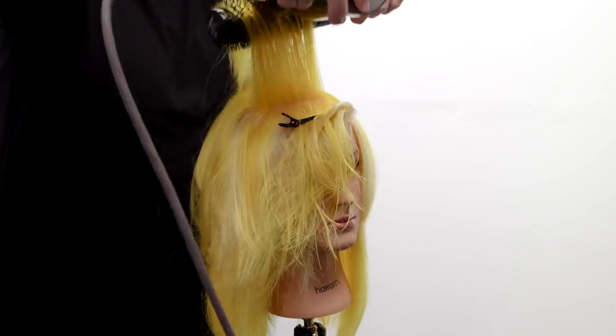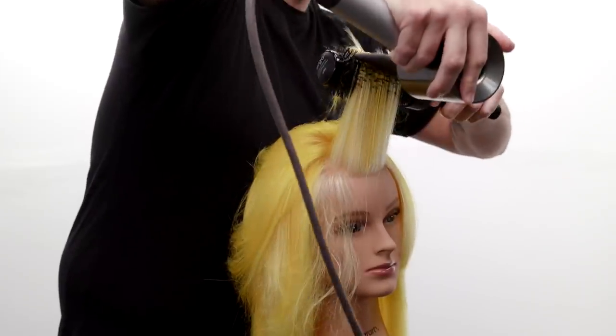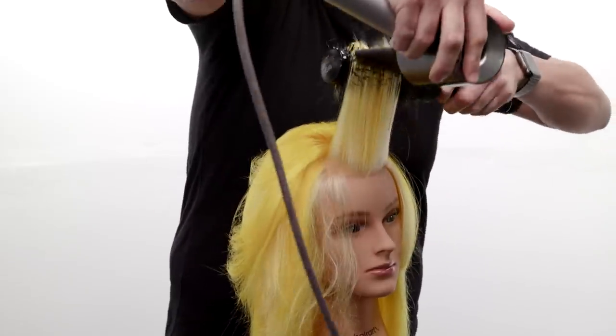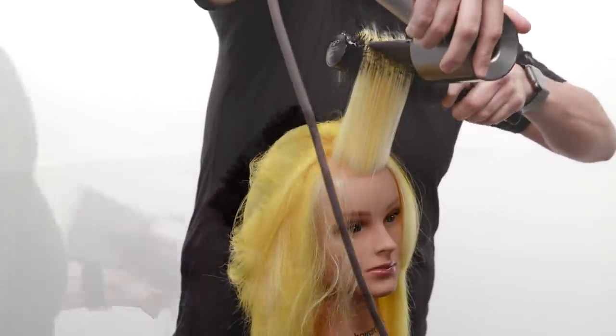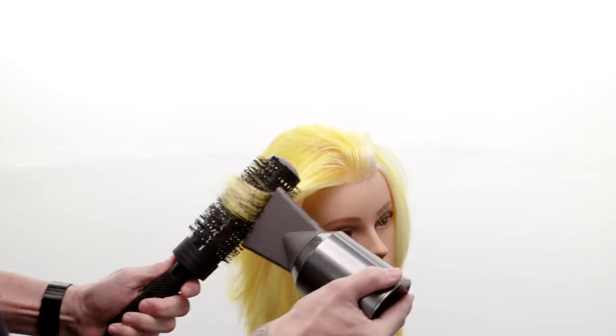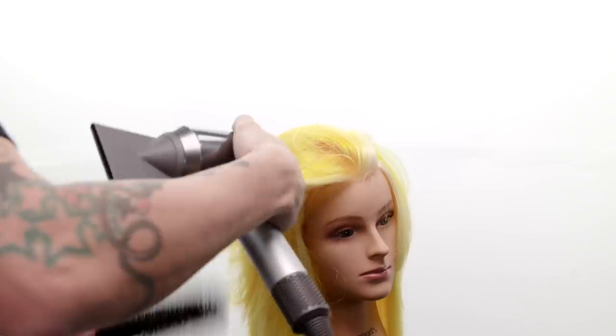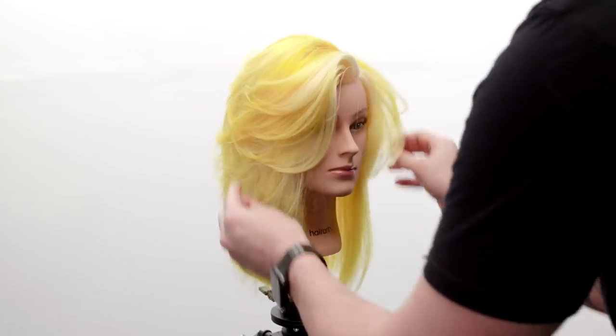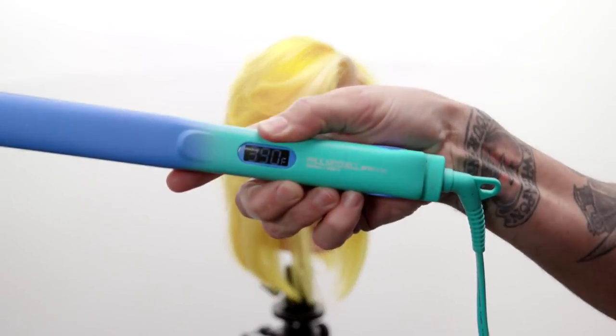So I go through, now I got my Ergo round brush. I'm gonna work that hair, get as much volume as I can throughout the top. Like I said, I wanted to showcase that white hair color that was popping in the front of this. So that's how I'm gonna do that, is use the style and the cut that we did. So now look at that, look how beautiful that white color is going through it.